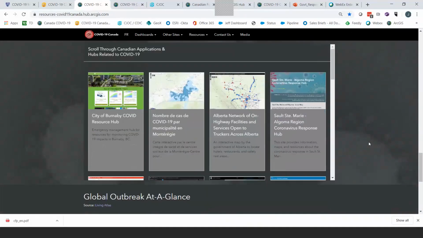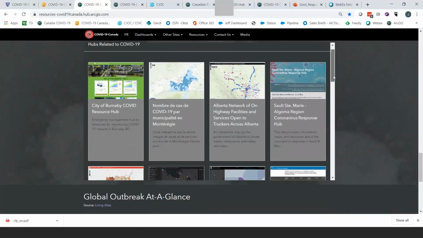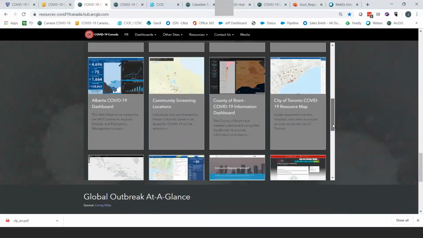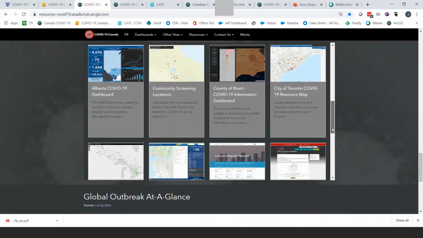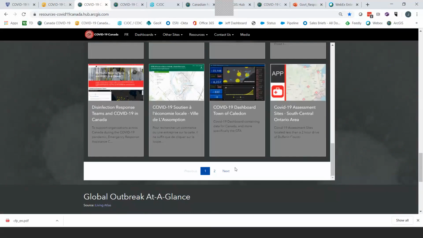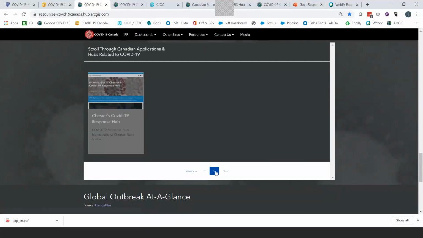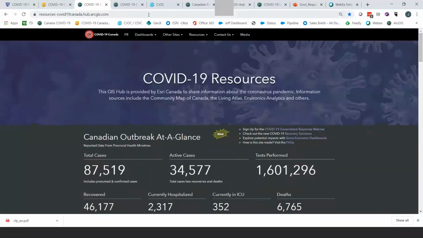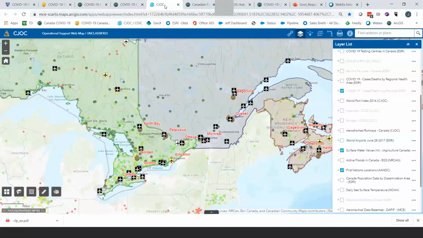And down below, we've got a number of different links to a number of different information products being produced by Canadian organizations. Some of these are story maps, some of them are web app builders, some of them are hub pages, and they range in functionality all the way to Chester, Nova Scotia's Response Hub, which is fantastic. So you're capable of using a browser just as well as anybody else, but I'm going to show you a couple of examples of organizations that have taken this information and then mashed that up and used it with their own data. This here is a web app builder application.